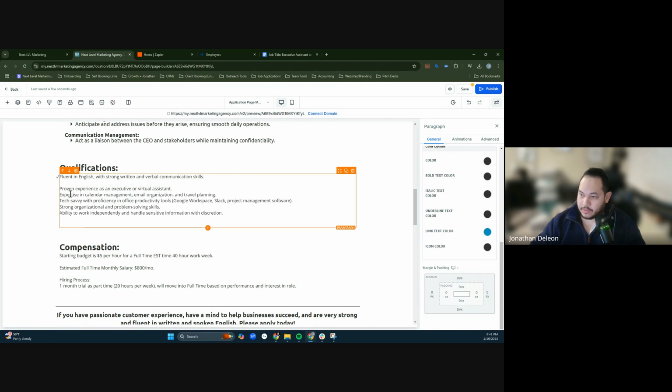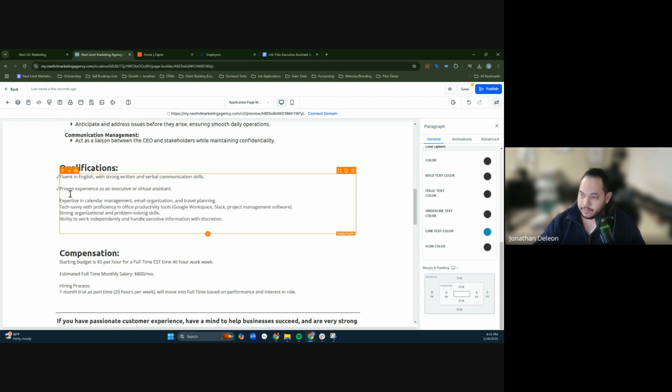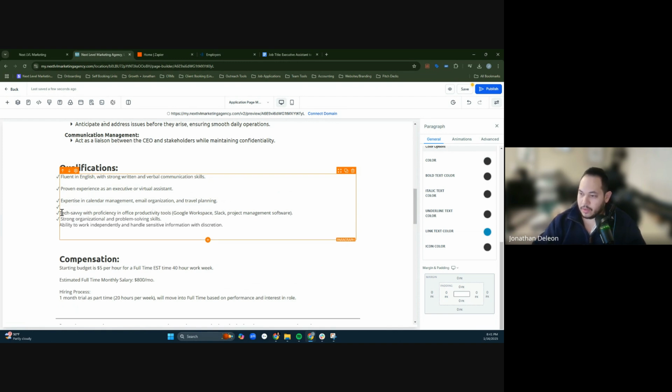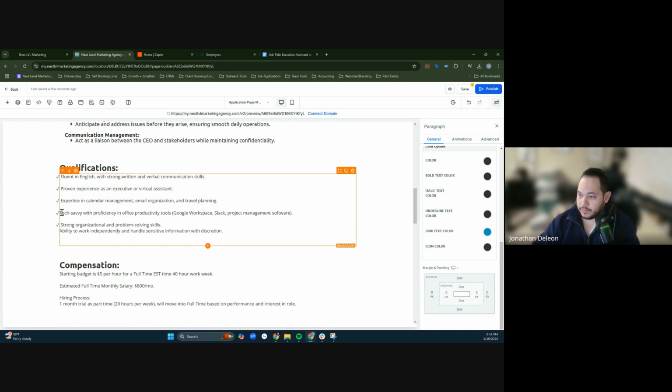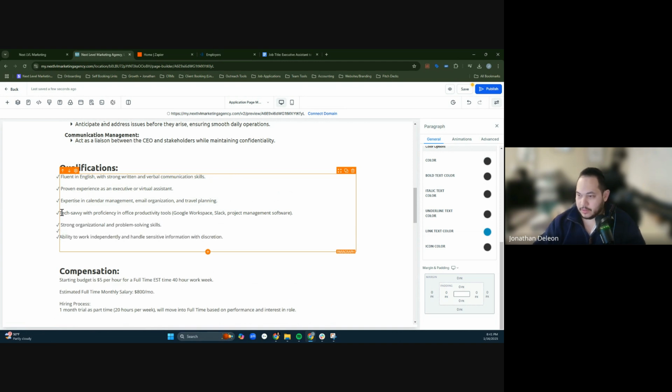I'll just do that for now. So you can always go over here and hit the dash button. Adding spaces is tough, I guess. Hit dash, space, space. There we go. All right, that'll work.